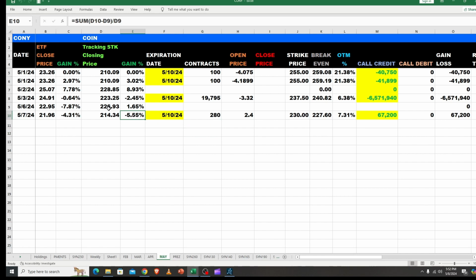So yesterday, I don't really know the cause. I haven't had a lot of time to explore it, but we pulled back pretty aggressively, and I don't really know the rationale for it necessarily. But really between 200 and 240, that 200 is massive support. Last time it went down to 194 or something and immediately flew back up. But anyway, we ended up at 214 and that was down 5.55%.